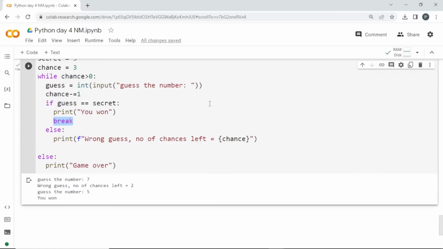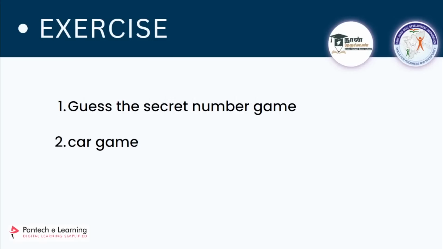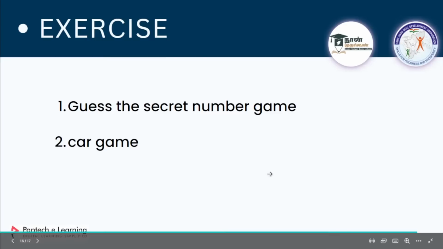Regarding our assignments and how to submit them, I'll explain in tomorrow's class, because tomorrow will be assignment day. We'll see some topics, and in the end I'll give you an assignment and tell you the process of how to submit it. No worries, please try to remember the for loop and while loop. Since it is time, we'll use this car game in tomorrow's session. Please make sure you get the PPT, work out all these examples, and in tomorrow's class we'll start with this car game and then move on to the next thing.